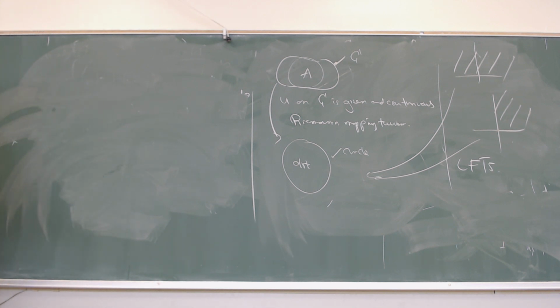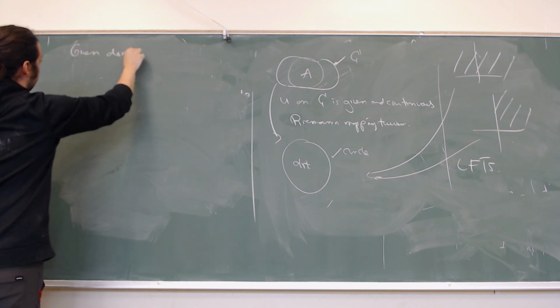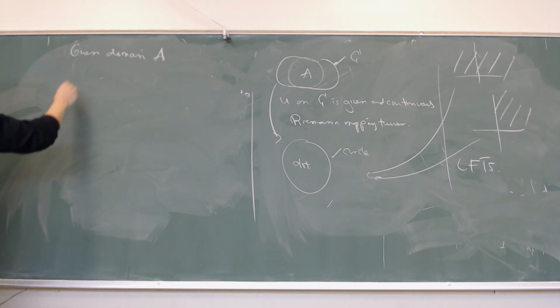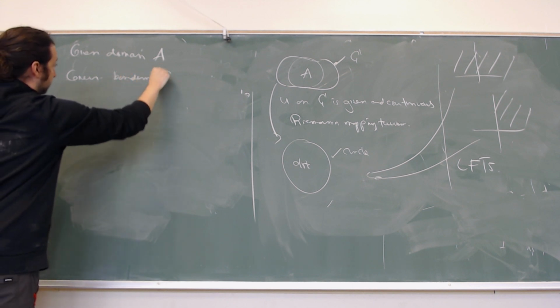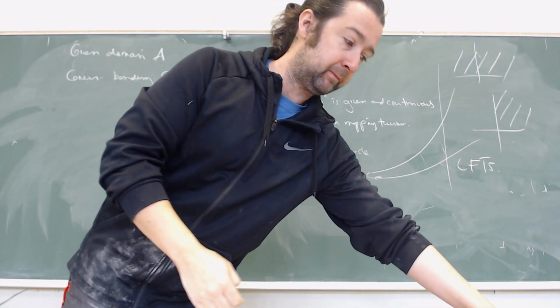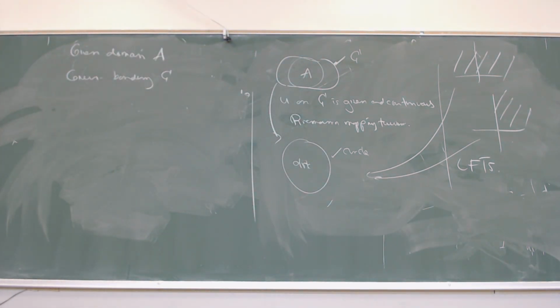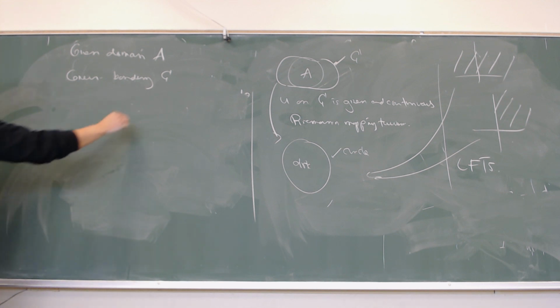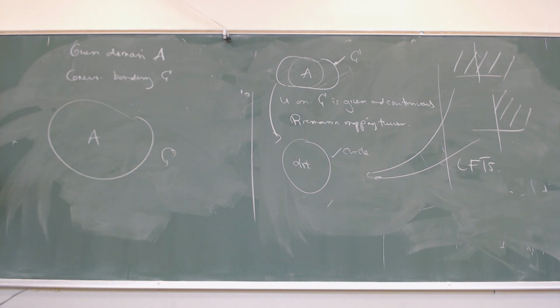Okay, so same setup. We're going to be given a domain A, and we're going to be given a boundary C. That is nice. And we're going to be given now not a function that prescribes the values at the boundary, but a function that gives the normal derivatives at the boundary instead. So we have a domain A, we have a C. C now has to be differentiable in some sense, because you're going to have to be able to have the derivative vary continuously.